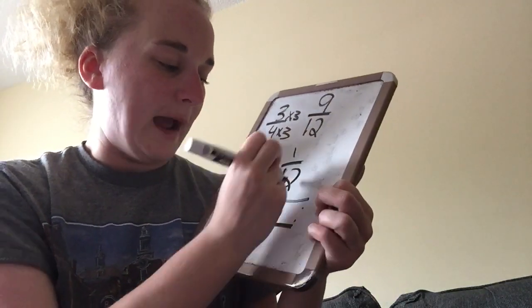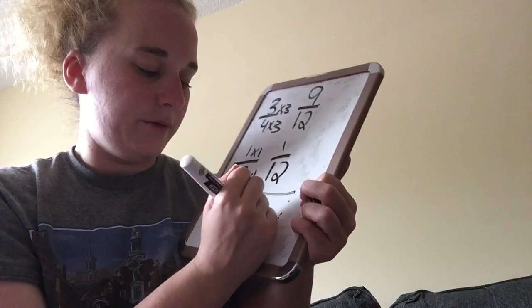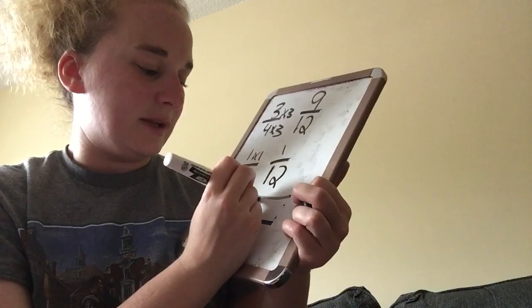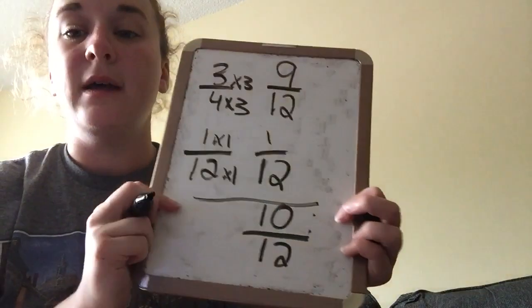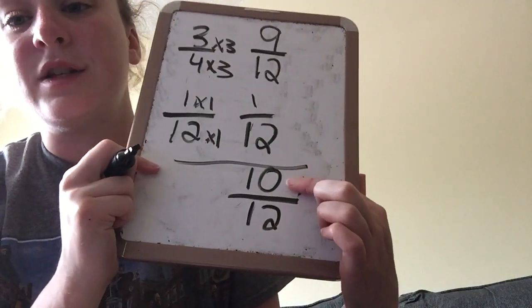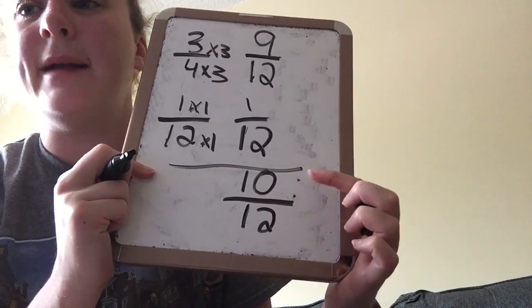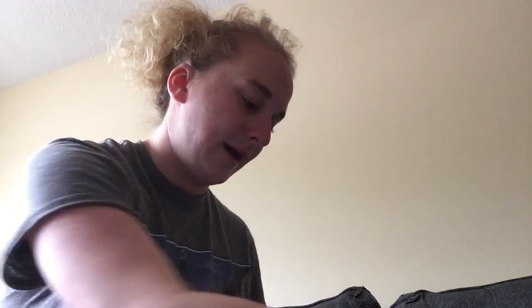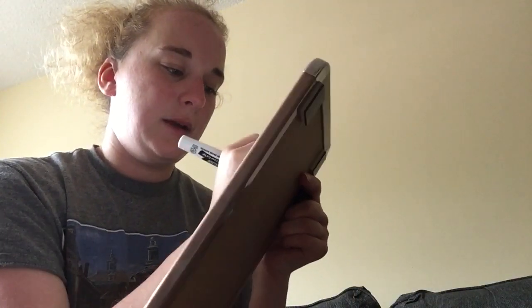So remember, we don't add denominators. We have our 12. And then I'm going to add 9 plus 1, which is 10. So that gives me 10/12. I notice my numerator is smaller than my denominator, so I need to make sure it's in simplest form by listing the factors for each number. I'm actually going to erase this so I have a little more space. So you're going to list the factors for 10 and 12. I'm just going to write 10/12 up here.